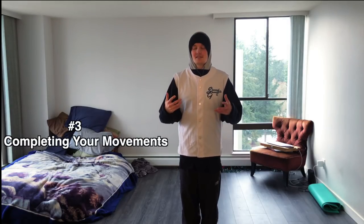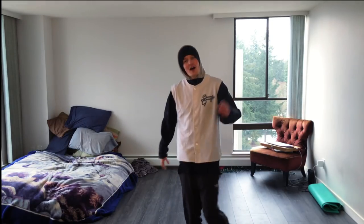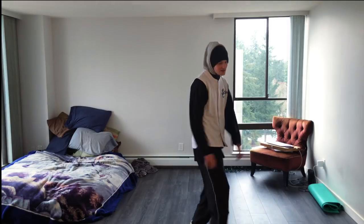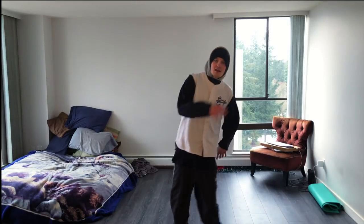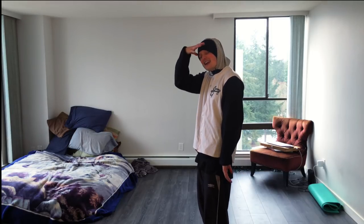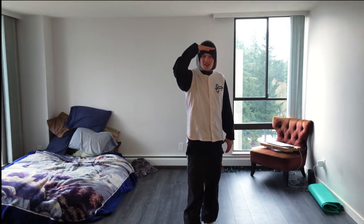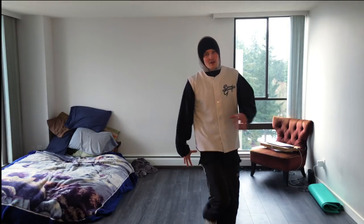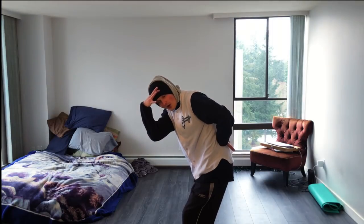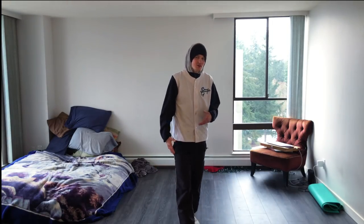First one, complete your movements. Okay, the amount of people I see doing this. Like, bruh, if you want to be that cool, chill, natural steez, I get it. But don't bring your hand halfway here. Either connect it or throw it somewhere else. Like, you're doing just a lazy movement when you do that. Either connect or don't even go there, because what's the point of doing a half pose? You know what I mean?